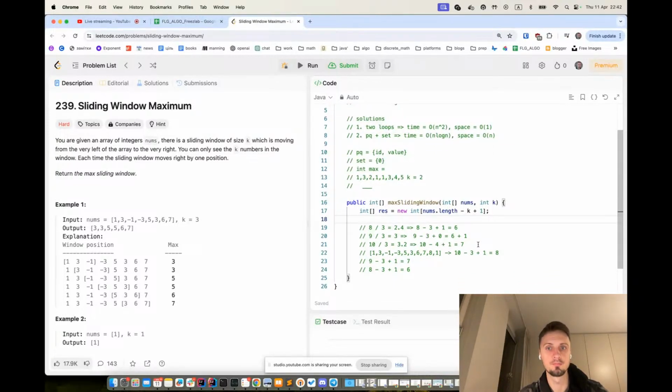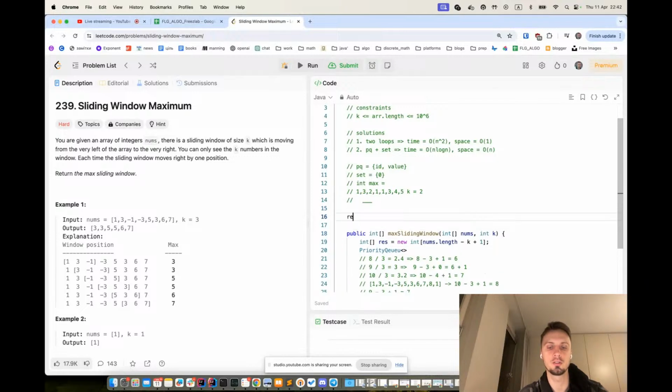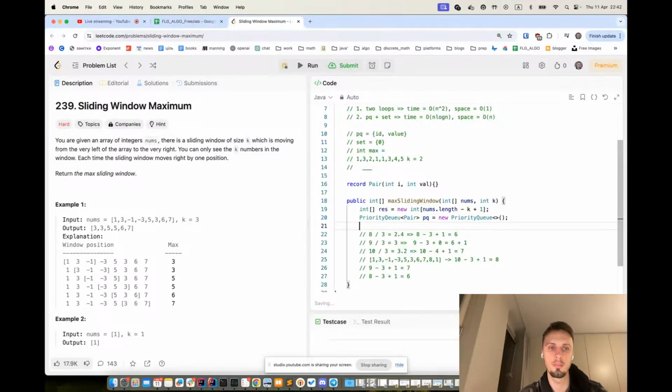Then, when we have result array, then we have our priority queue. We need a priority queue with pairs. So we have a record, pair, I, and value. So we have our pair queue, new priority queue. Okay.